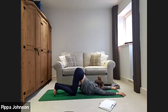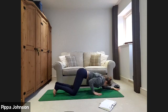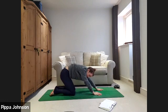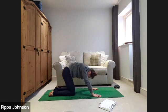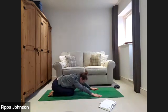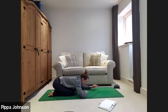Take a last full breath. Pressing through the elbows, bring your palms slowly back under the shoulders and bring yourself back up to all fours. Just give your shoulders a bit of a wriggle out, rounding through a cat stretch perhaps. And then fold back into child's pose so your hips come all the way back to your feet. If it still feels comfortable with the arms to be out in front of you, then keep them out in front. Otherwise, bend at the elbows so your head rests onto the back of your hands.